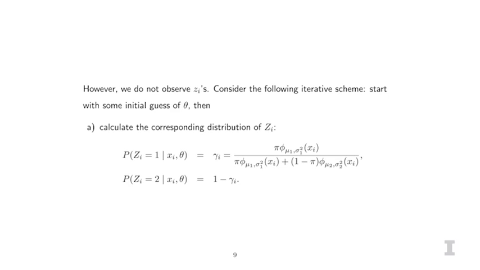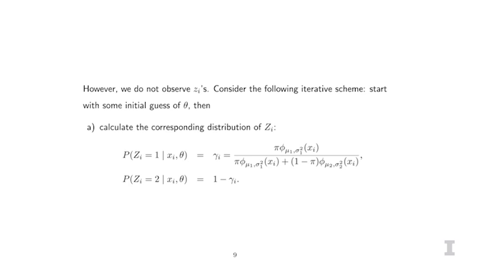The EM algorithm for Gaussian mixture looks very much like the k-means algorithm. In the EM algorithm, our gamma i's are probabilities between 0 and 1, but in the k-means algorithm, gamma i's are either 1 or 0, meaning each observation will be allocated only to one component, one cluster, which is the one it is closest to.